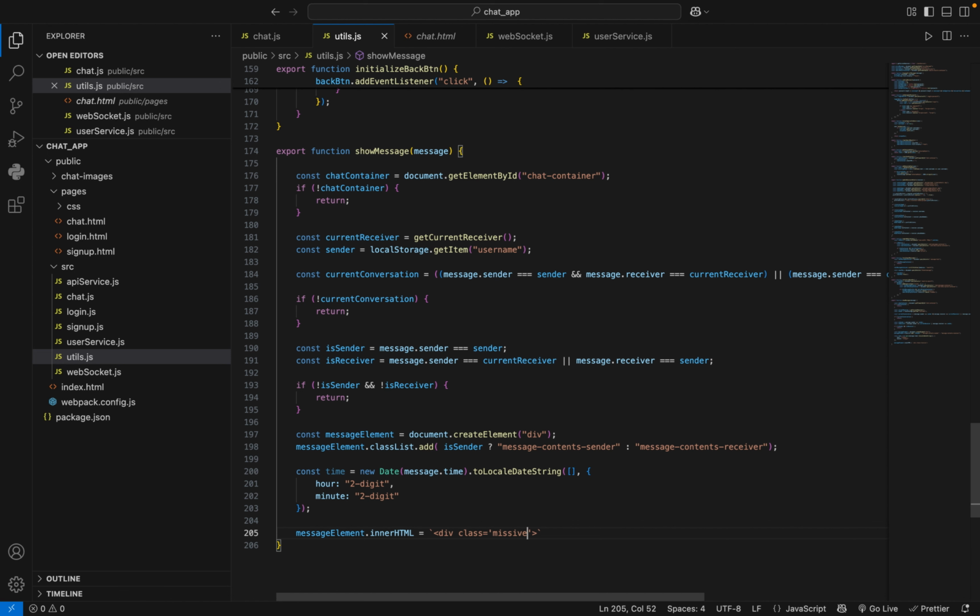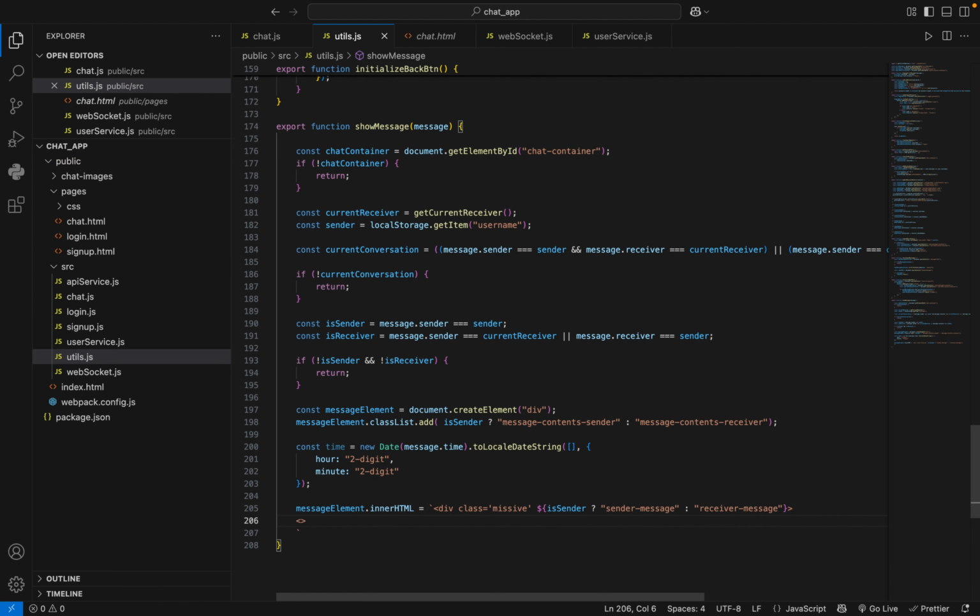because this will hold the exact message that will be in the message element. So this will be sender message. If it's not sender message, it's going to be the receiver message. This is going to be like the container, like in the chat message. Remember, like in WhatsApp now, if you send a message to somebody, you see the message enclosed within a box. And inside that box we have the message, we have the time that the message is sent. So that's what I'm trying to achieve here.